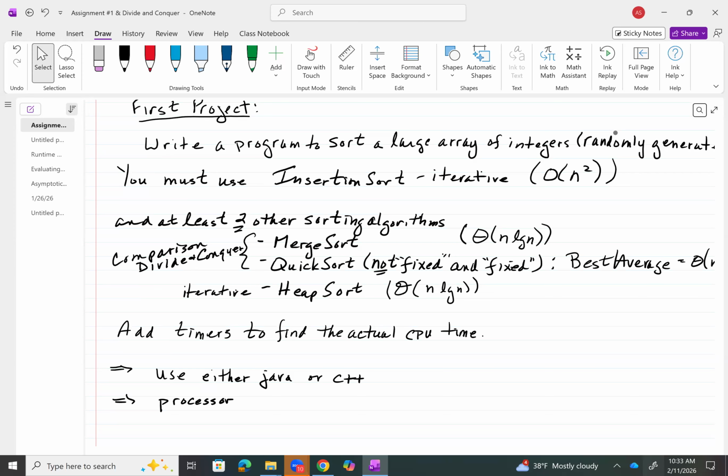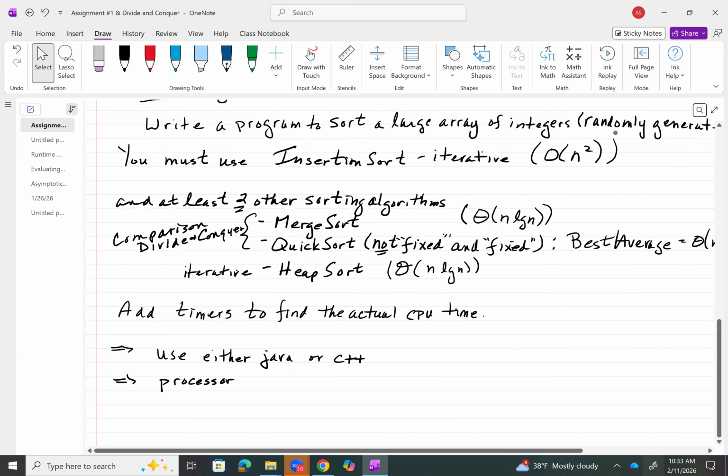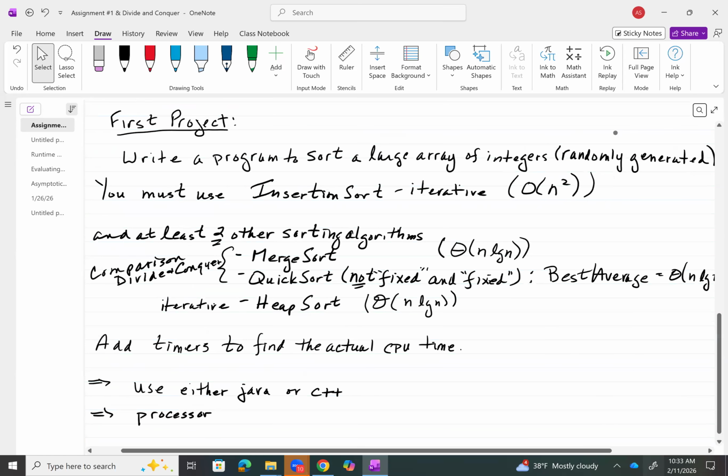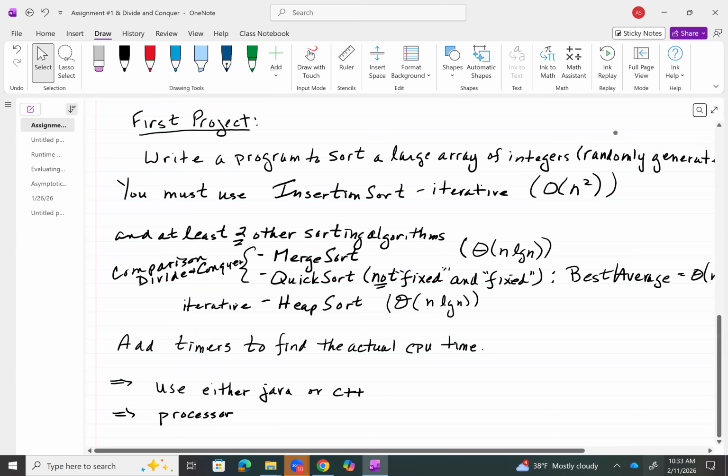Mine's a 2019 computer. So anyway, this whole thing will be posted as a document, but if you want to start thinking about it, how you want to organize it, what things you want to look up, it's a fun project. And like I said, the whole point of it is not the code. I mean, this is code you wrote in 313. So the code is not a big deal. The important part is seeing how the code you wrote relates to these runtimes that now we're throwing around and what they really mean in actual time.